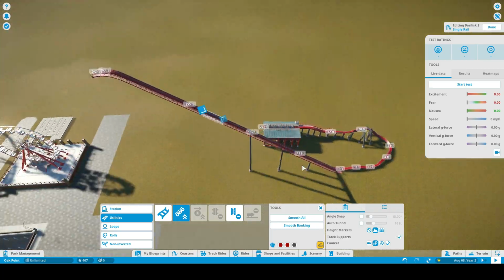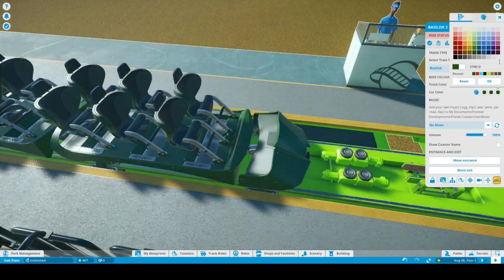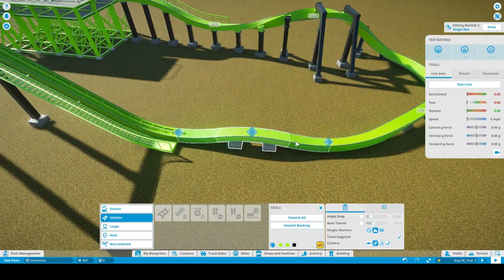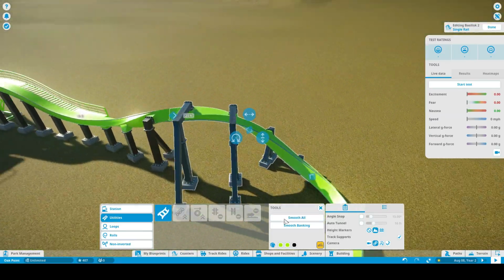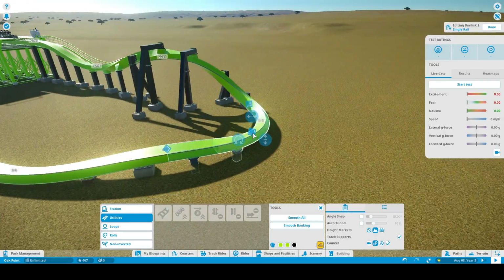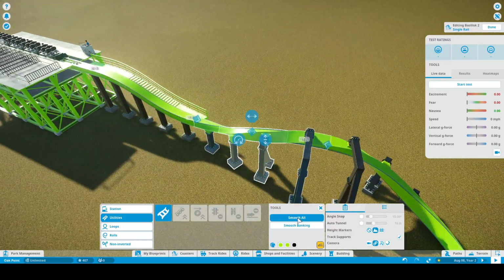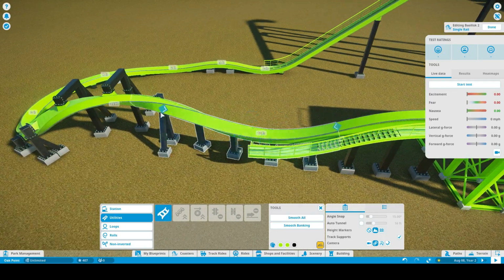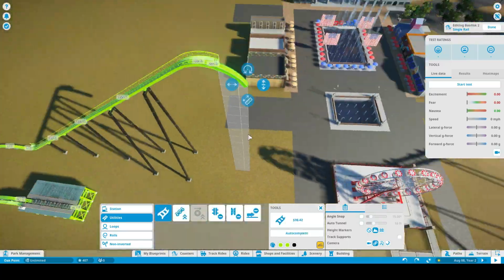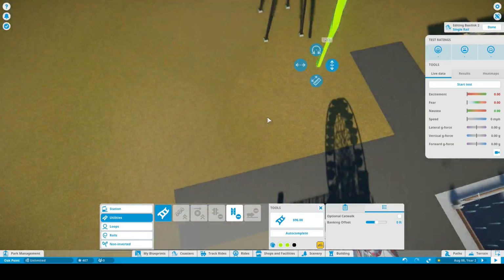Basically, this is also considered a single rail hypercoaster. This single rail coaster is kind of like 203 feet or something like that, so it is considered a hypercoaster, pretty much. For the color scheme, I went with a very bright green, and a blackish grayish support color, with darker supports.